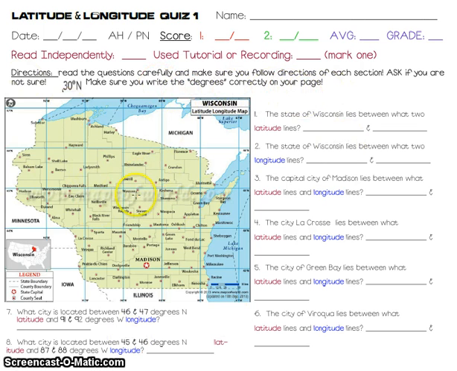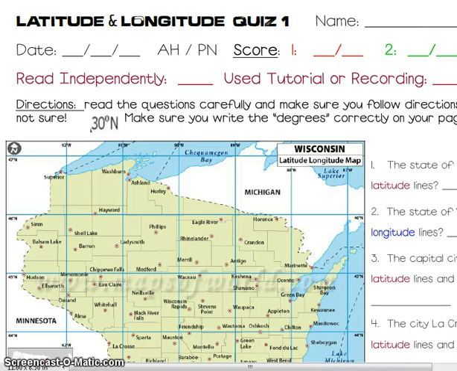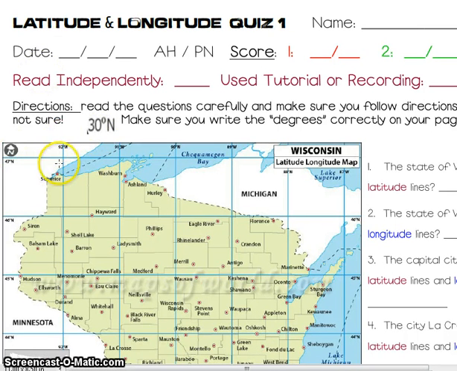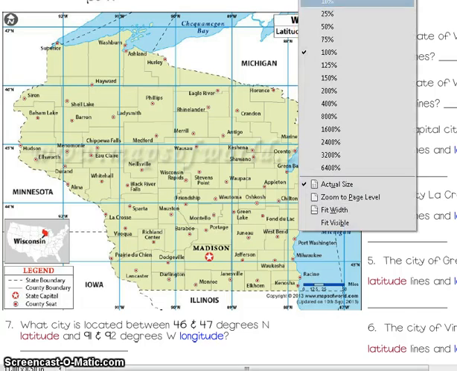All right, what you see here is a map of Wisconsin, okay? And I'm going to blow it up a little bit just so you can see. As you can see, we start with longitude lines of 92. You can see this one's blocked, but if it goes 92, 91, 90, 89, what do you think goes right here? If you look at the bottom, they have them there. And then you've got your latitude lines, all right? So you need to take a minute to look at the map before we start reading for the test. I think that will help.